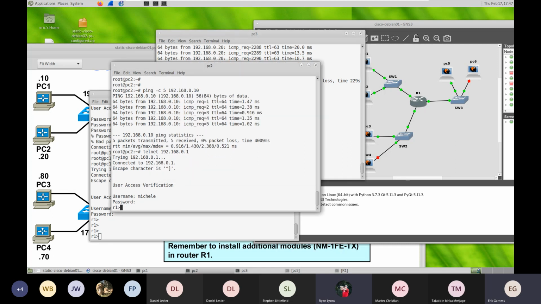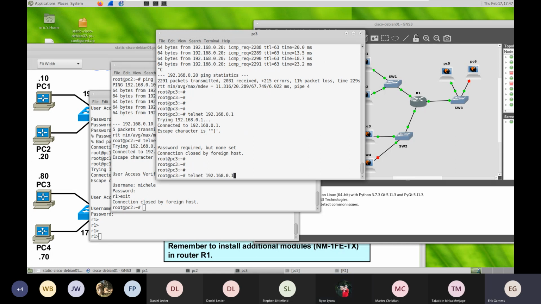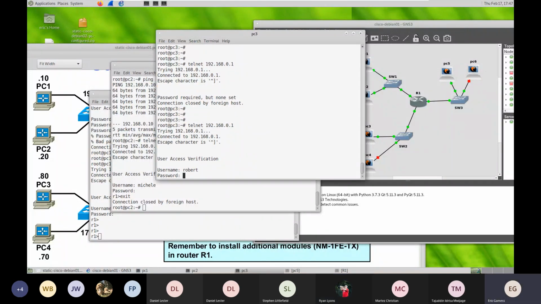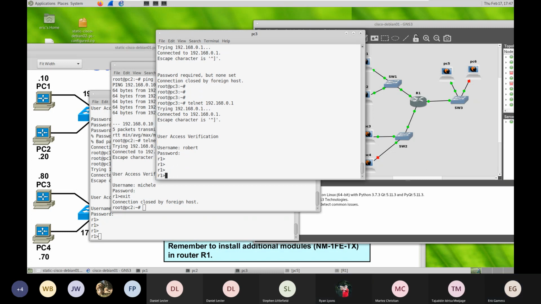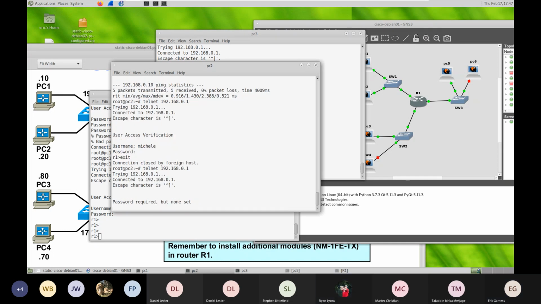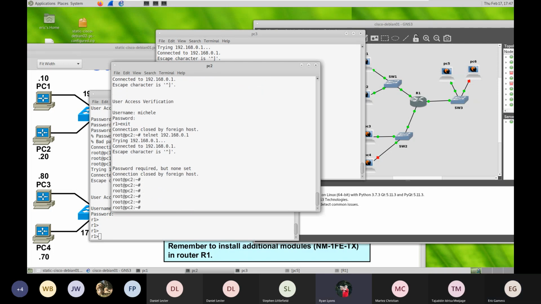Now, let's say that Michel exits. There is only one user connected at this moment. So Robert can go in. This time, if Robert tries it, look, give me your username, Robert, give me your password, Robert pass, and Robert is in the router. Now, if Michel tried to come back, since we allow only two sessions in parallel, Michel will not be able to come back, no? You see? It closed the session. It does not allow it.